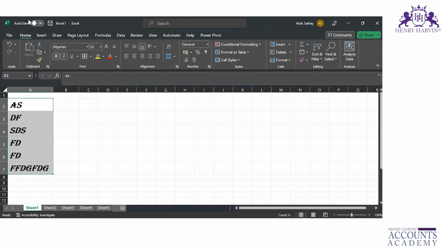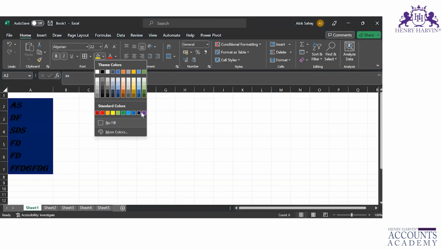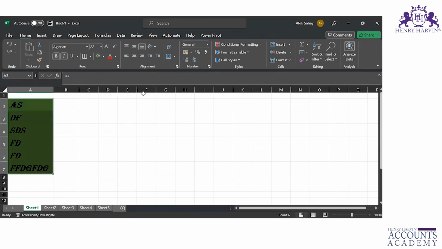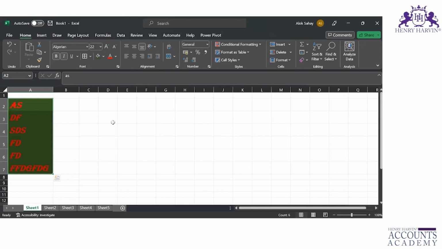Okay, so this is the Home tab. In the Home tab, this is the first thing we have done. This tool is used to fill the cells, whatever color you want to fill in that particular cell. And similarly, this particular tool is used to change the color of your font. So one is used to change the font color and the other is used to change the background. So this is what the Font group helps you with.